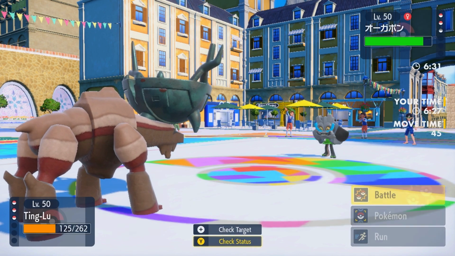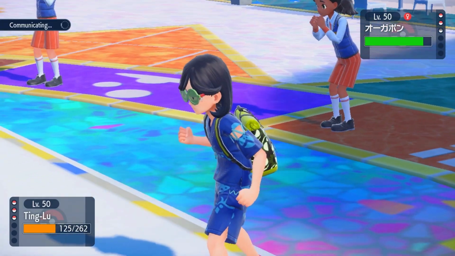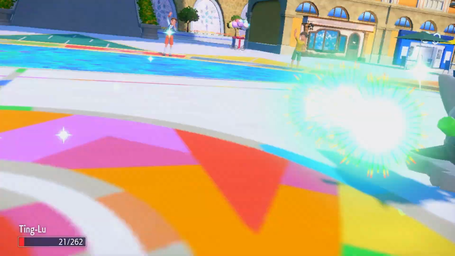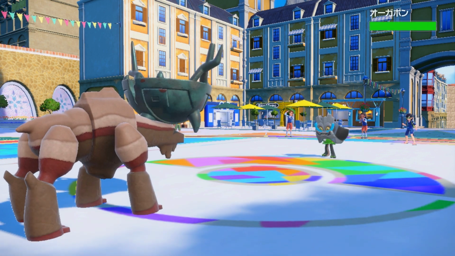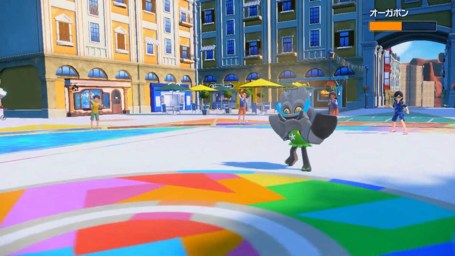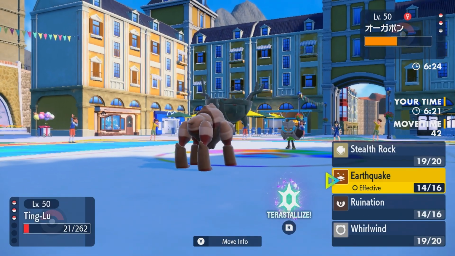Yeah, I guess I was going to say if they Terastallize, Earthquake will do more damage. I'm just going to go ahead and Earthquake now just in case they do Terastallize. But as long as they have almost any grass type move, we're probably dead. Yeah, Horn Leech. I kind of figured. Oh, wow. Yeah, Ting-Lu is amazing, everyone. This Pokemon is just so good. It just survives everything. We do a ton of damage. The funny thing is that did about half, so Ruination would have also done the same.